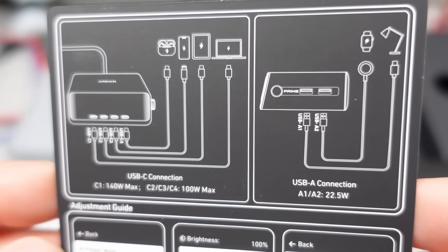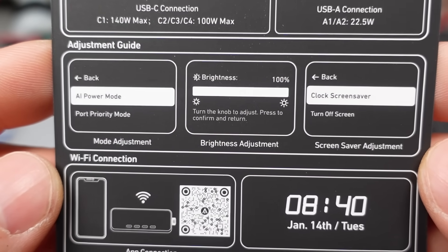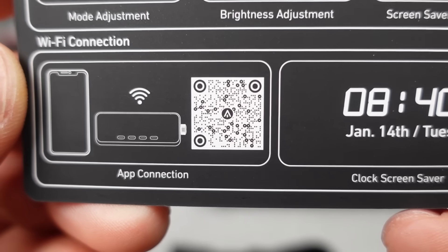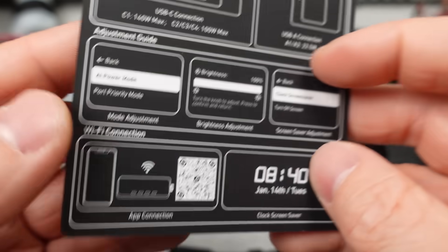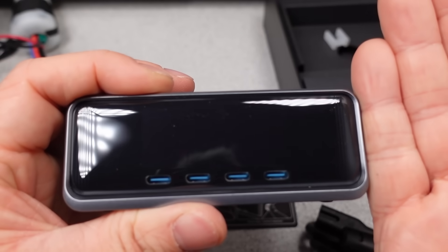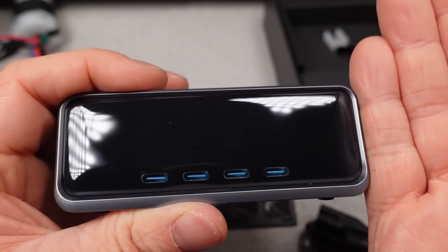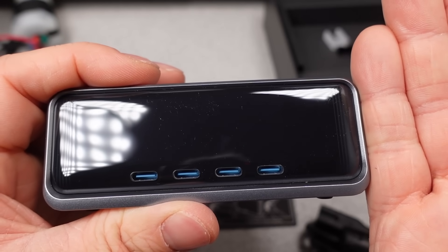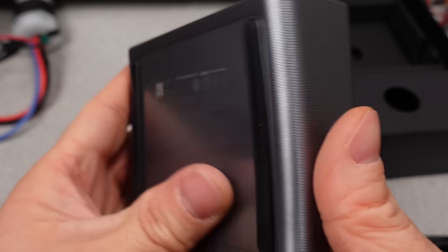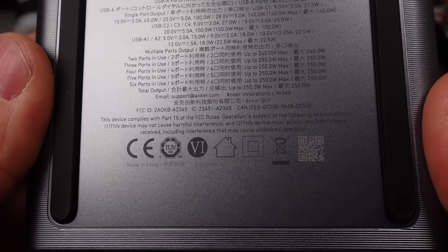The power negotiation on this adapter is adjustable. You can turn ports on and off, set a priority port to never turn off, set it to a multi-laptop mode, and change a lot of the USB negotiation tactics. This is very unique and very interesting — it's something people have asked for. This offers the customization, but it also means it takes time to set up and certain ports will only do certain things. I left it on AI mode for most things. My guess is they are playing with the control pins on off-the-shelf USB control ASICs — an integrated chip that can't be changed — but Anker is big enough so maybe custom chips are possible.